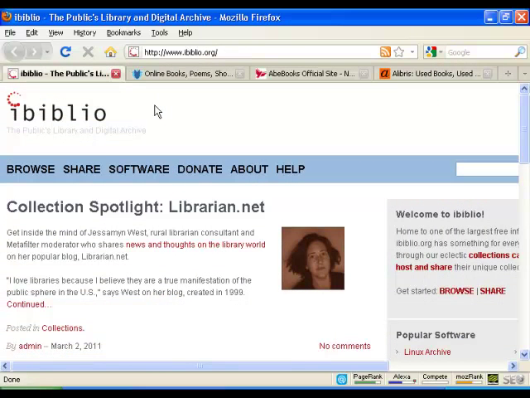After exhausting the resources of the Project Gutenberg site, the next site to look at is iBiblio, which you can see here is iBiblio.org. And as the name suggests, this is a site that carries or links to a massive amount of written work. It also features some less well-known forms of public domain materials such as software. The site terms itself the Public's Library and Digital Archive, which accurately describes what the site is and what it does.